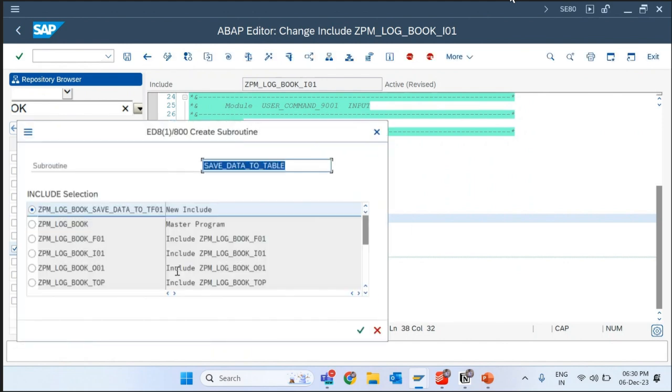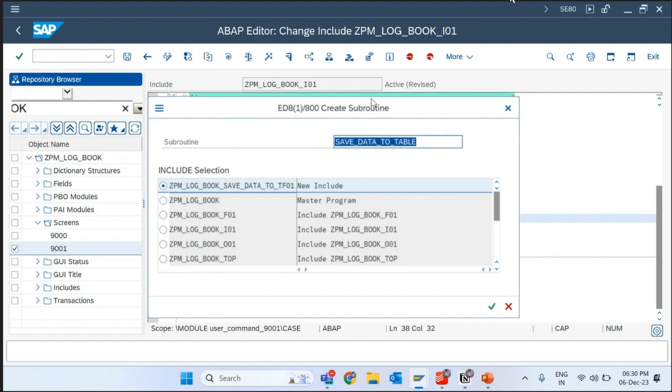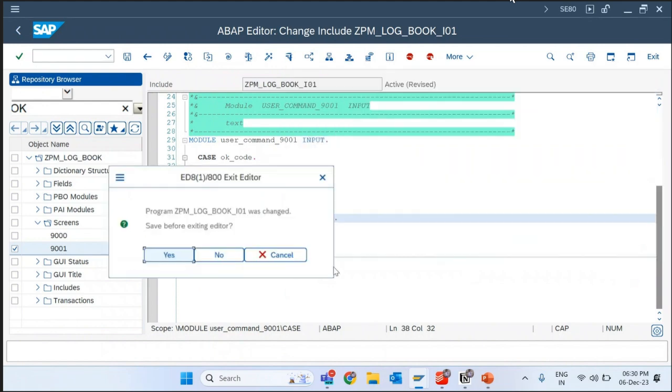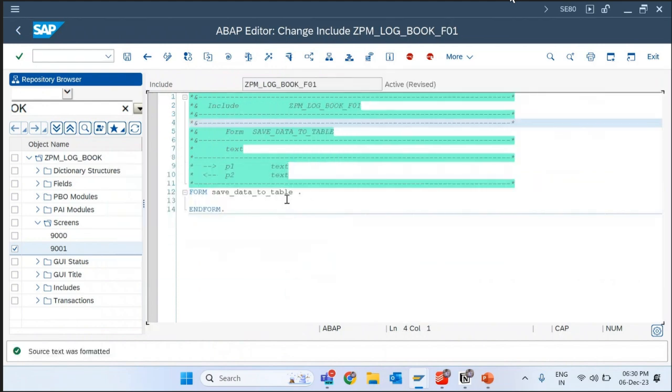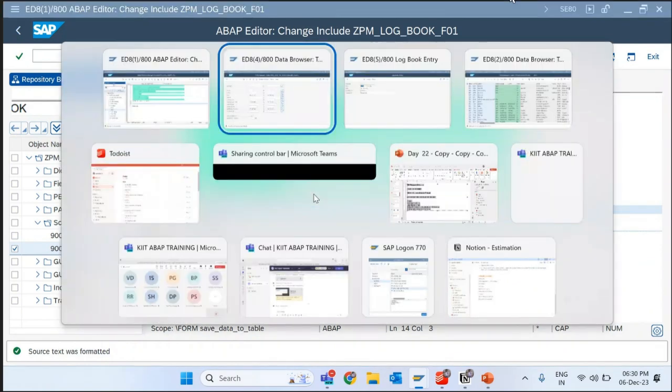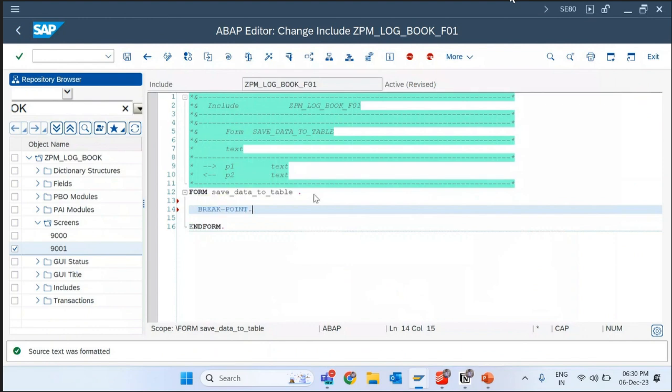Which include should I use to create a subroutine? Top, no. Top is for data. Form. This F means form. Okay. Yes, I have to write the code. So what I can write to, let me put a breakpoint.